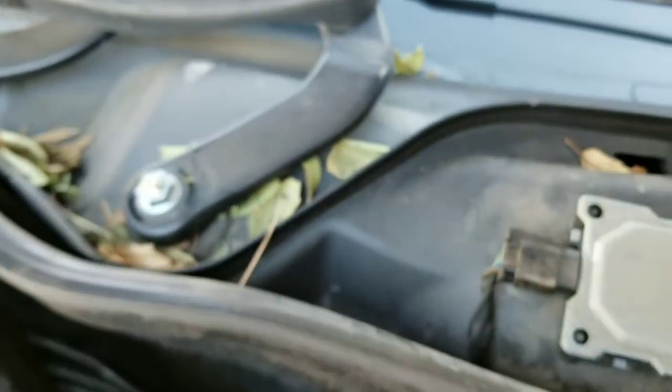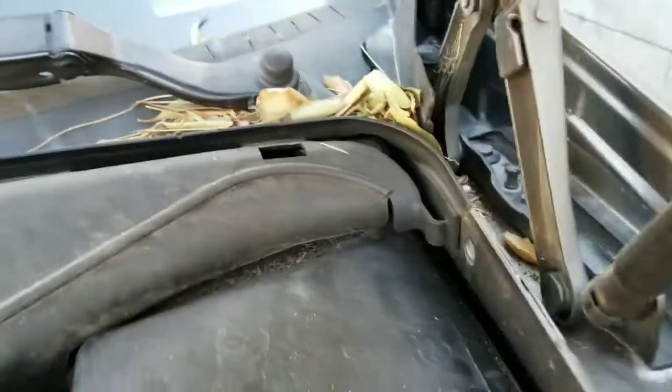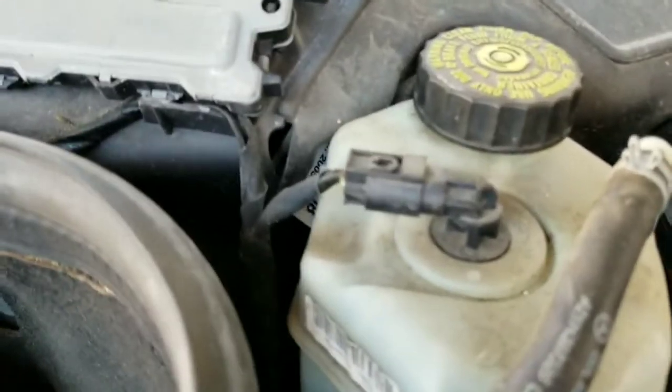Here we go. See that? I just twisted it, turned it, and it came out. Same for this one. Oh, that's really in there. Okay. And then I'm going to try to get this plastic cover off to see what's really leaking in there.